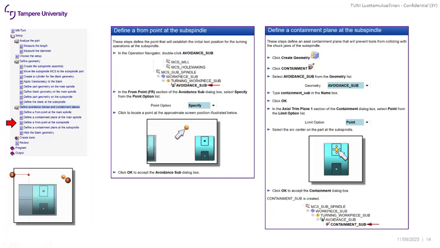Then after that, we're going to define also the different avoidance for the second part or second assembly. And the avoidance is basically the starting position of the tool itself. And on the right rectangle, you can see the center of the circle hole that we have here, shown with the yellow point with the red boundary. And this is the point where we are defining the containment on the sub assembly.